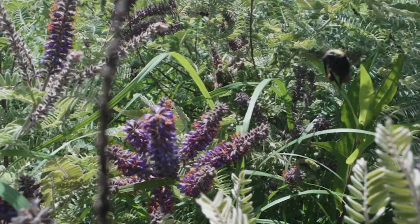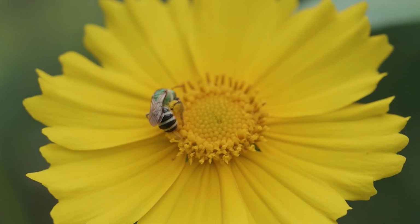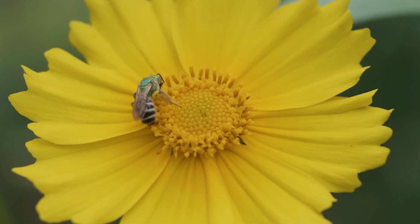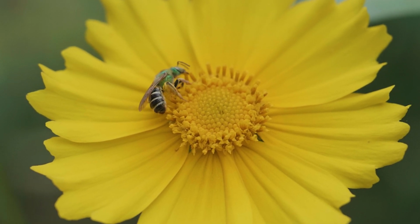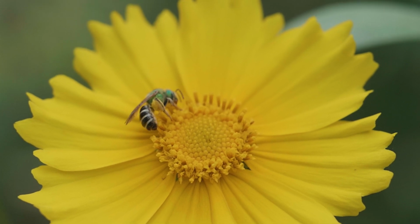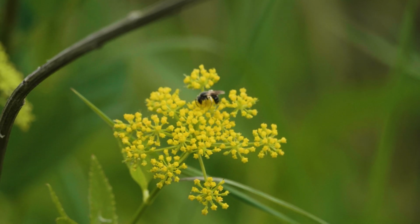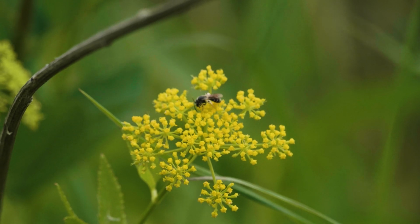But most of our native bees are solitary, and that means that they do not have the different castes. They don't have a colony that they're a part of. So the female bee is on her own and she is foraging. She emerges in the spring or the summer, and she forages from a lot of different floral resources, collecting both pollen and nectar to bring back to a nest that she constructs entirely herself, whether that's in the ground or a cavity above ground. She forms those resources into what's sometimes called a pollen loaf.